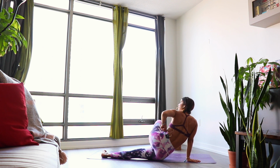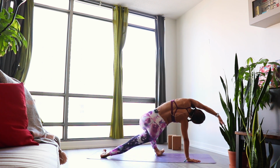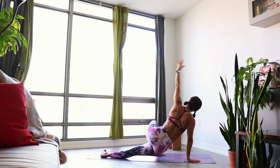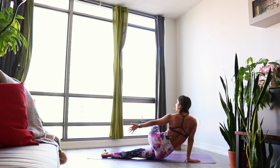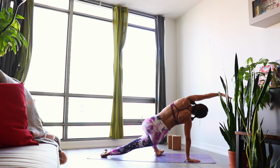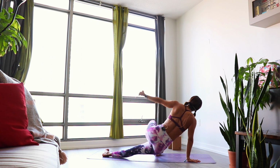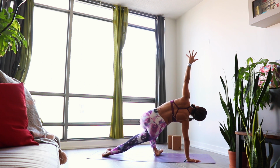Feeling that opening here. Inhale, hip comes up, reaching to the front. Exhale, coming down, left arm reaching back. Inhale, hip comes up, reaching to the front. Exhale, hip comes down. Last one. Inhale, hip comes up. This time keep the left arm reaching up.